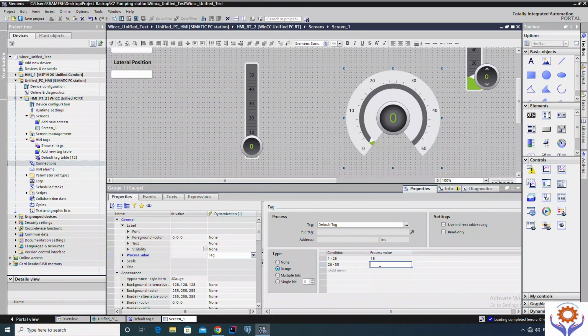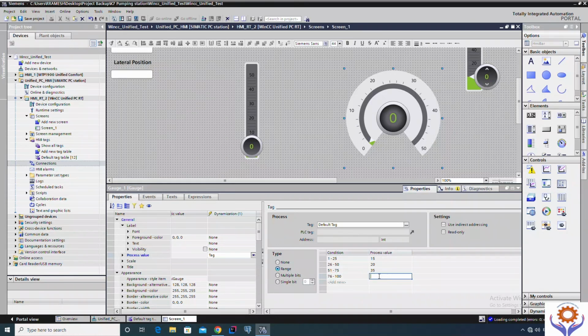From 51 to 75 I will add the process value called 35. From 76 to 100 I will give the process value called 49.